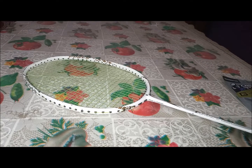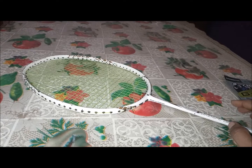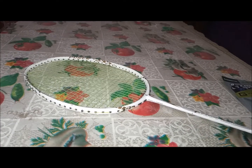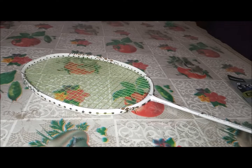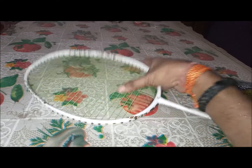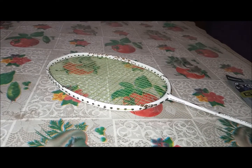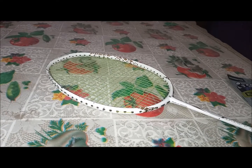I play outdoors with this racket when I'm free — I'm primarily an indoor player. For outdoor leisure play I don't want to change strings often, so I gutted at 27 lbs. But if you're a serious indoor player wanting advancement, you can gut this string at 29 or 30 lbs with a good racket and you'll generate good power for corner smashes. However, hitting corners not consistently at high tension increases the risk of breaking your racket frame — higher tension lowers the frame's lifespan.